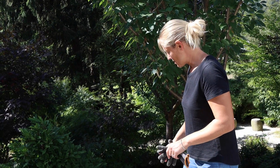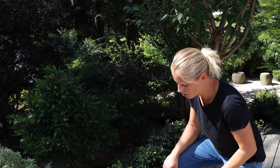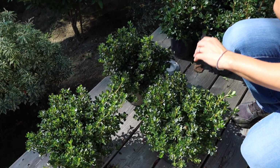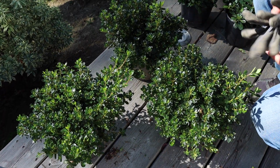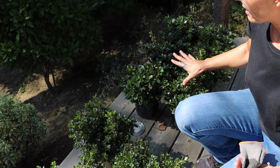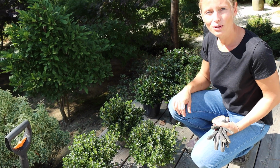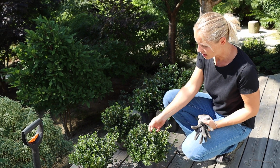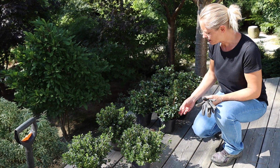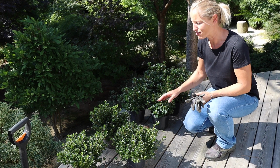Okay guys, so now we're planting the azaleas. We got them recently, and autumn time or springtime are good times to plant azaleas. So we have here two different types. Basically they have just two different leaf types. All these azaleas are Japanese azaleas. They all bloom in pink to tie them in with the ones we have. This one here has smaller leaves, and this variety here has a bit larger leaves, as you can see. So this is just a different cultivar really.